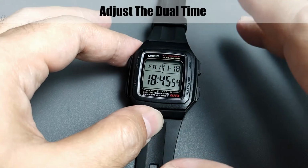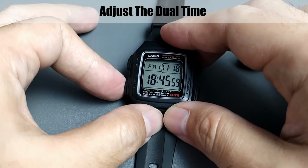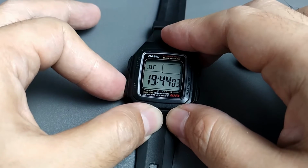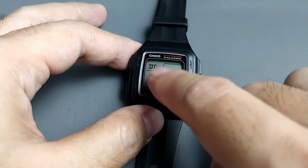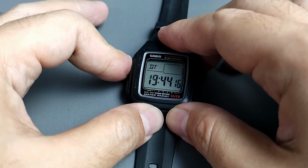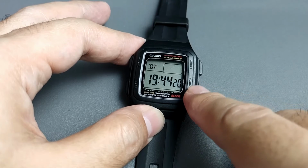And then next, we can also set the dual time for this watch. To do that, we can move from this timekeeping mode to the dual time mode, this one, DT, dual time. And then to adjust the time on this dual time mode, we can press and hold the adjust button on the top left. And now the hour is blinking. We can change by pressing the start stop button here.